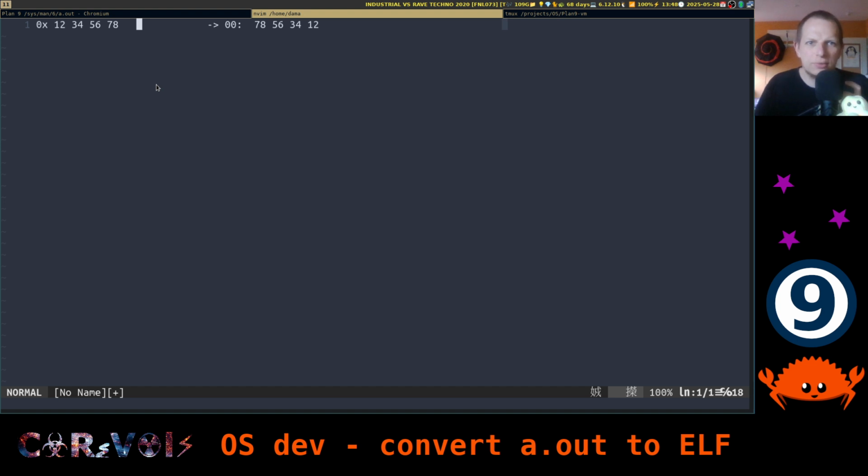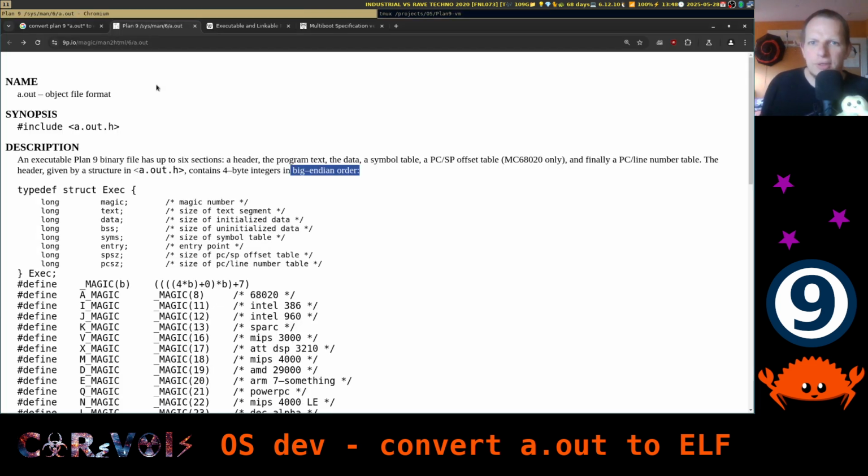Which means you need to be careful with this now. If you take a given file and you start parsing, you need to know the endianness of the numeric values. Anyway, let's put that aside again.